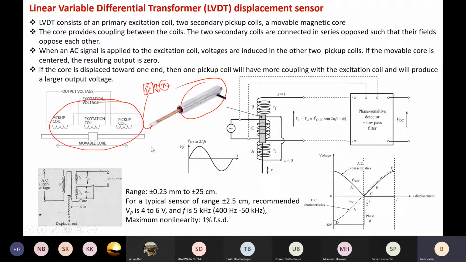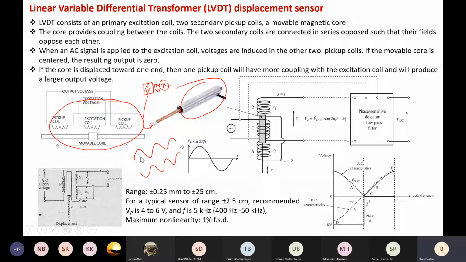Now, essentially we have understood that depending on this object displacement, the output voltage will change. Voltage means both the amplitude as well as polarity. Now, how to detect the output? Because in transformer logic, you know that in order to make the transformer work, you have to apply AC voltage, right? Now, if it is moved towards the positive side, then the output voltage will be like this. If it is moved towards the negative side, suppose the output voltage will be like this.